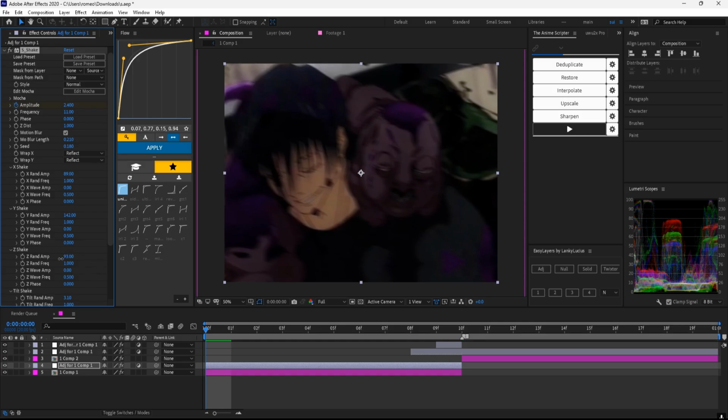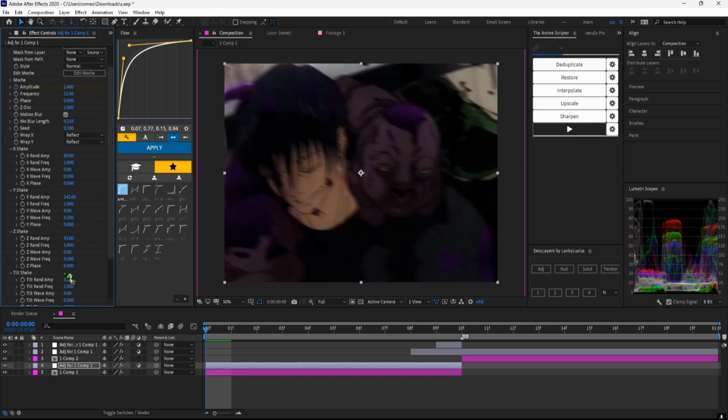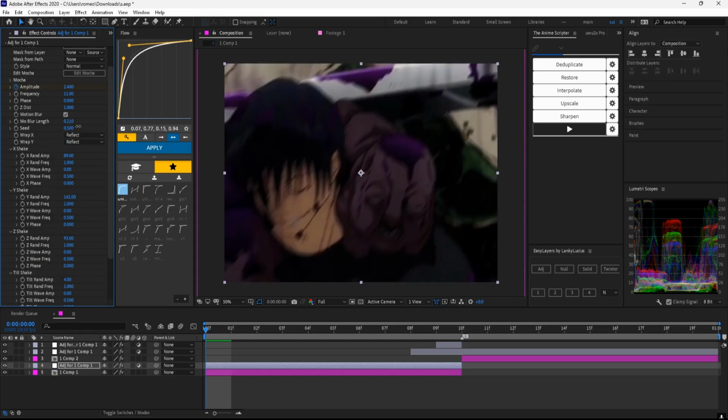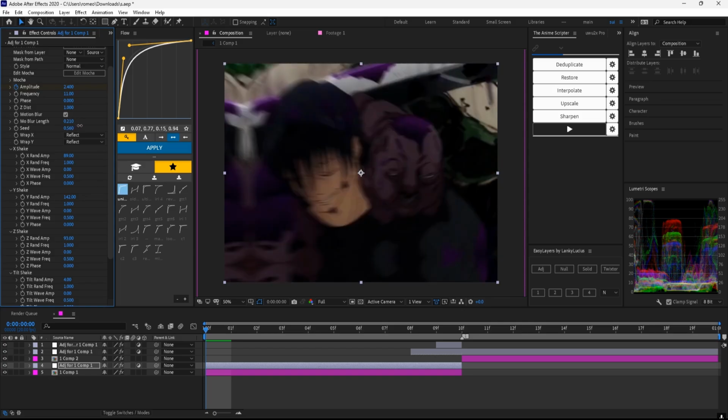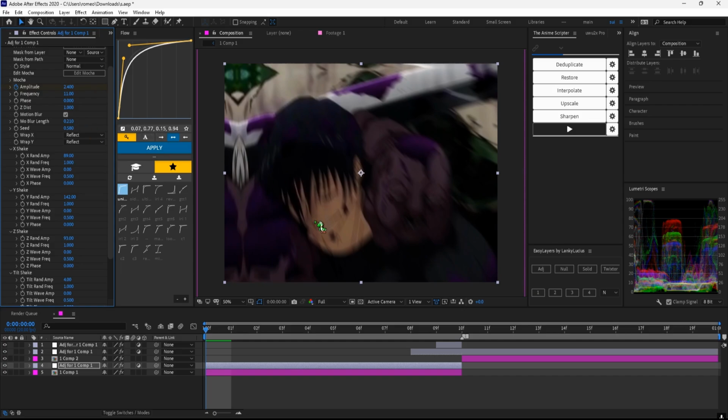What I'll do is set this to 142 and set this to like 89 or something. Turn the Z shake down, maybe like 89, 92, yeah. And then we'll change this to 4. And again, play around with your seed because it's always gonna look different. Basically, I'm just gonna try my best to find a direction where it's kind of following that pattern of him going like this, where he looks up.